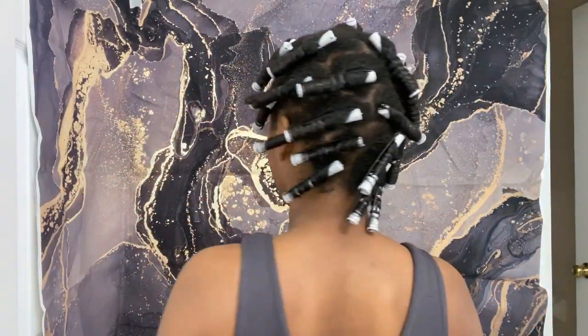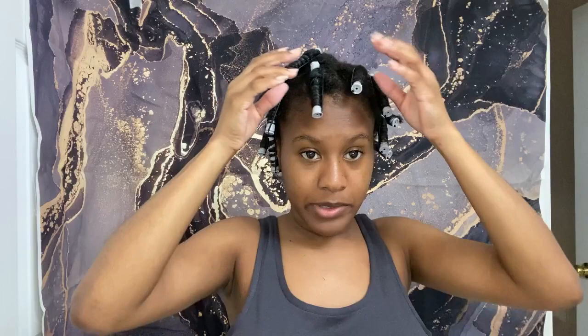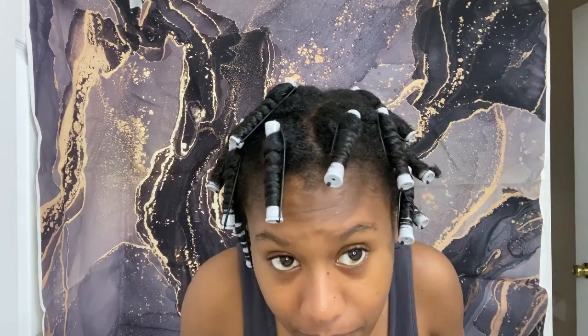Okay y'all, so I finally finished putting in all of the perm rods. I didn't want my sections to be this big originally, but when I went to the hair store the last time, I forgot to get more perm rods. So this is what we're gonna be working with. You can see it's wrapped pretty nicely. I'm hoping to achieve something like a 3C type curl with these.